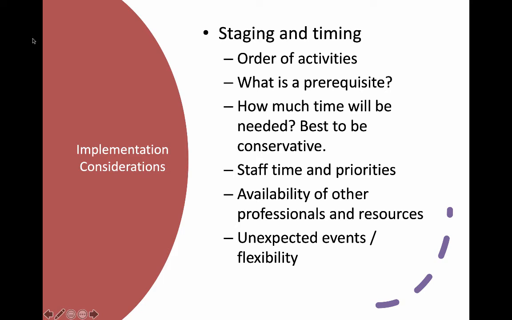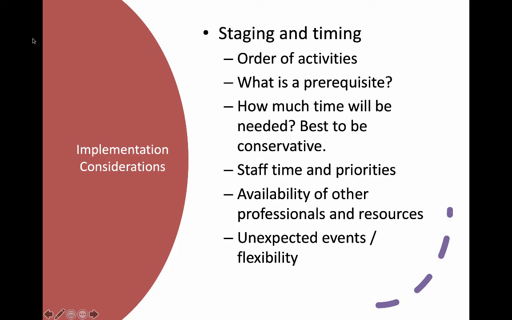We'll also need to estimate how much time will be needed for various stages of things. And it's always best to overestimate, and we call that being conservative, giving yourself plenty of time. The next thing is to think about staff time and priorities. Don't ask people to do everything all at once. You have to think about what else they're doing and how they can gradually ramp up to something, whether or not something might need to be delayed a bit just for the simple reason that staff couldn't do it well if they try to tackle it now.